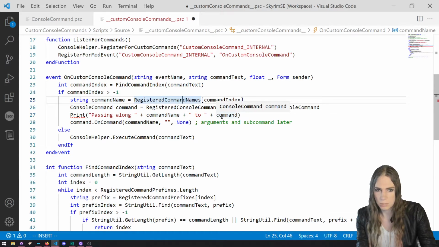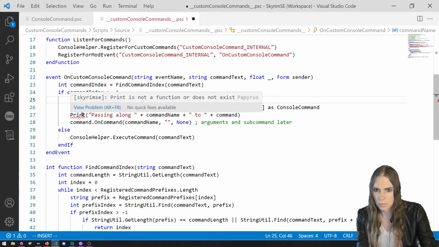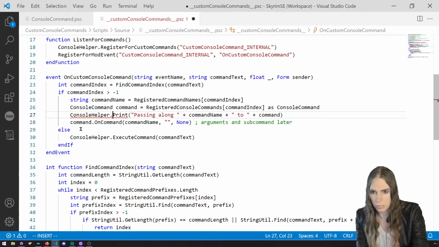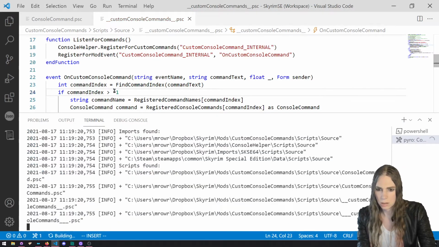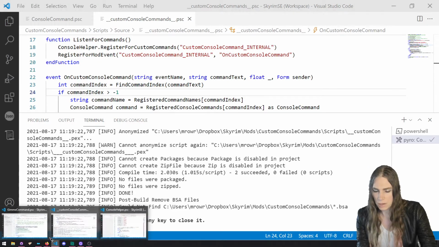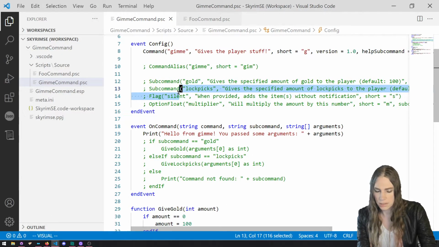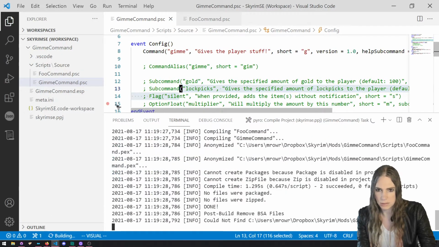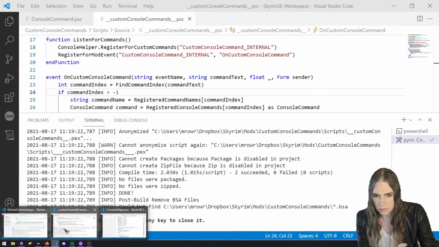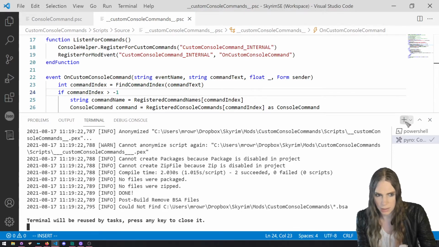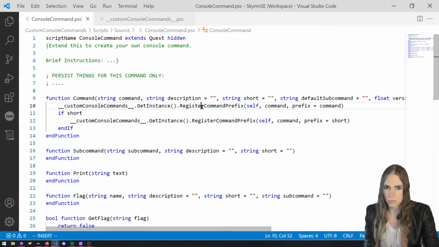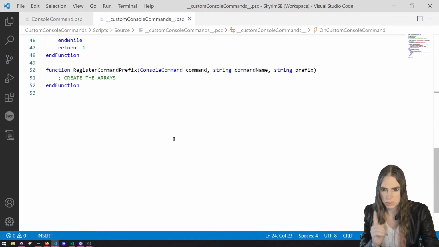I don't know if that can be, or that should be console helper dot. See if that builds. If it does, let's see if our gimme and foo commands build. But nothing's going to work because the registration isn't doing anything. This calls register command prefix, so we just need to do that real quick.